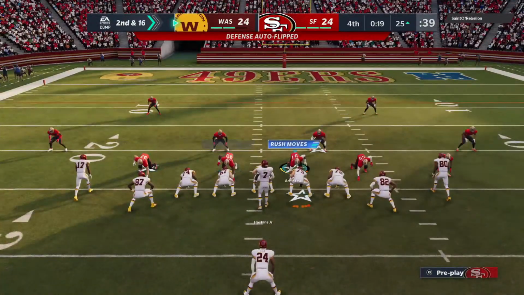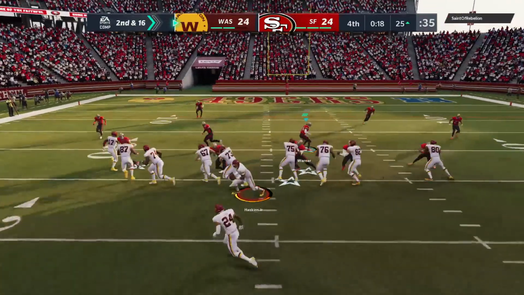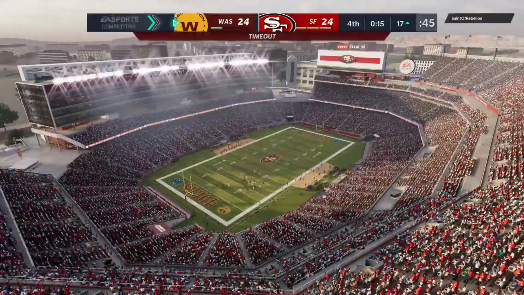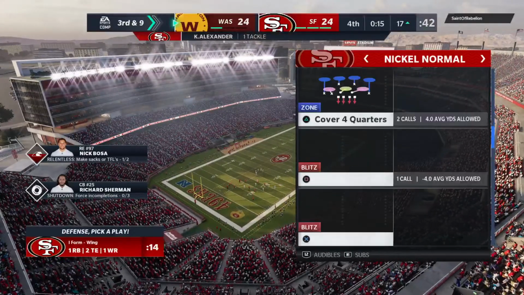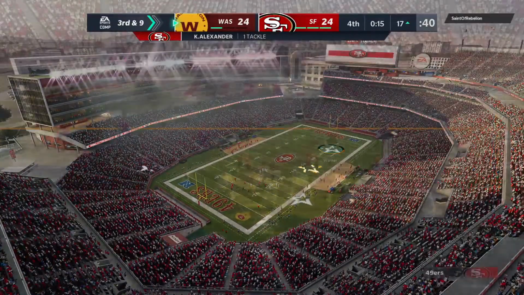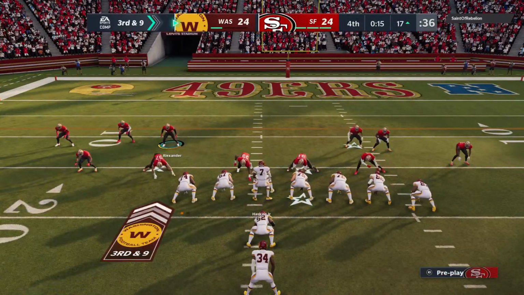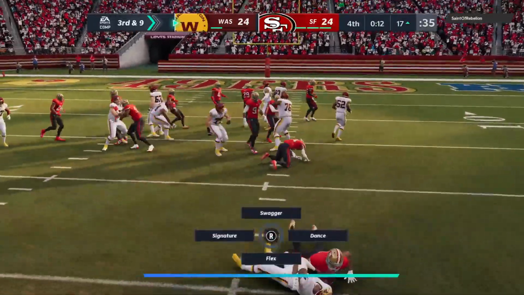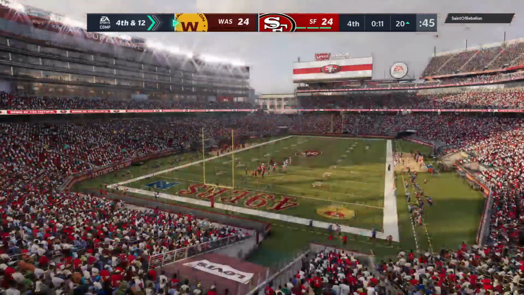Work to be done here on 2nd and 16 after the sack. They'll try the left side. Gibson able to pick up a healthy chunk of yards, 7-yard gain, but a tough 3rd and 9 upcoming. Alexander. It's a gain of 7. And this is third. They go back to the ground, this time Barber. And they go the wrong way here. Knocked back to the 20.